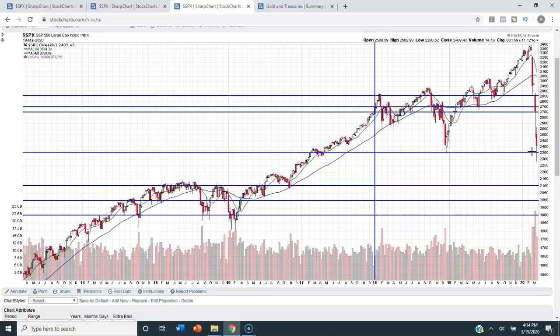However, I think it's going to be way too optimistic to assume that this level is going to hold. I still think that we're going to find ourselves down in here around the 2000 level, plus or minus maybe 100 to 125 points in this range here. We had a couple of years of trading between mid-2014 and mid-2016 in this level. So, guys, I really feel that this is, at the very least, where we're going to find ourselves. Probably within the next few weeks would be my guess. But it is encouraging to see this 2350 level holding up so far.